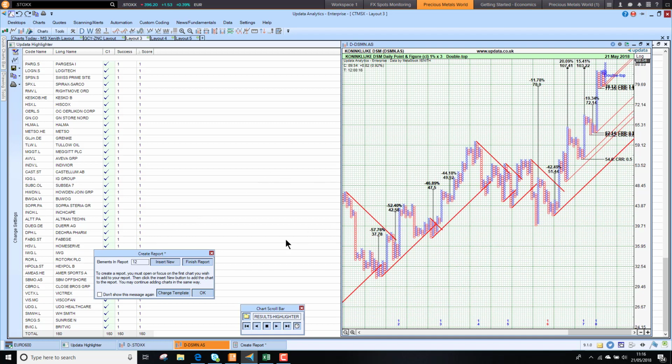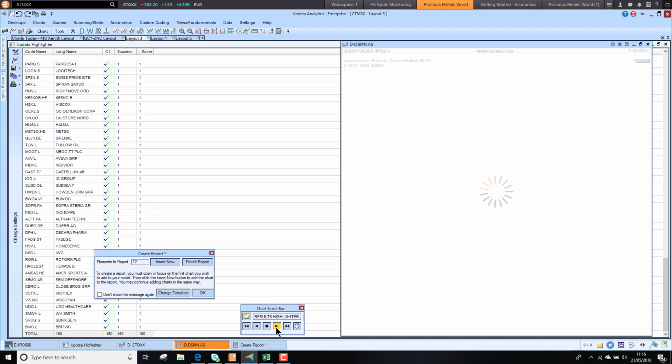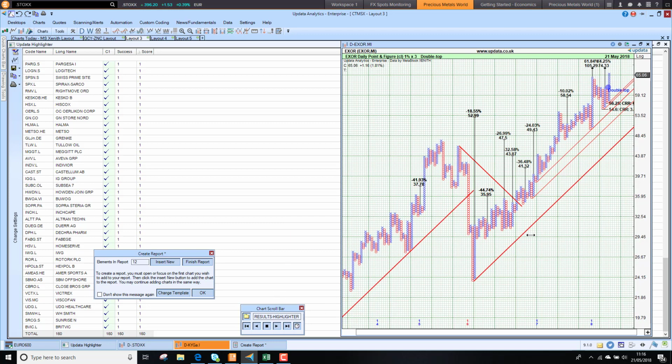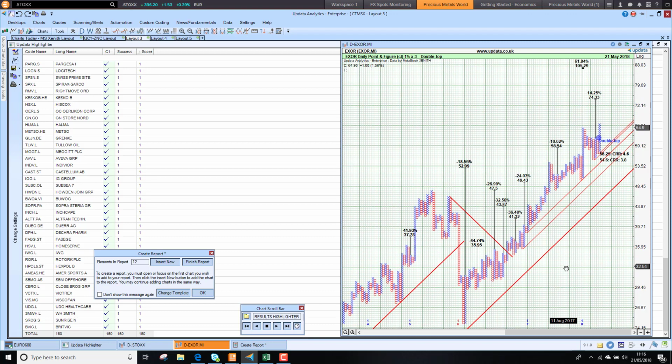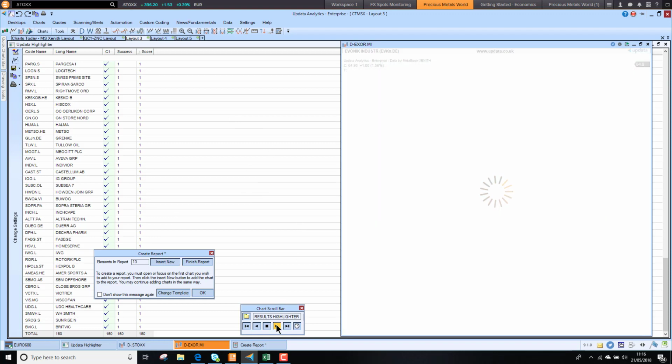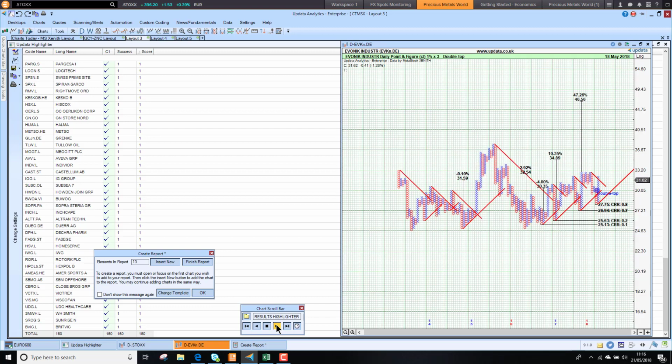Remember, I'm trying to find the top 12 stocks out of a 600 universe, and this is my quick way of doing it. 10 and 64, and that 64% target is not activated, so we need to move higher than that to activate it. So I'm going to pass on that. This is Exor. 2 targets here of 14 and 61%, and that has just been activated, so I will add that. Remember, what I'm ultimately looking to do here is to have a short list and then choose the best out of that short list to make my investment decision.